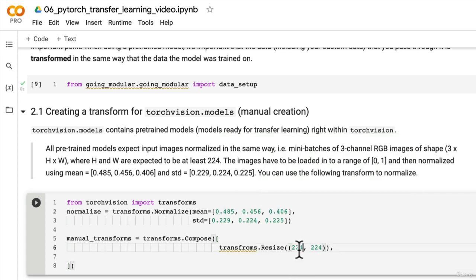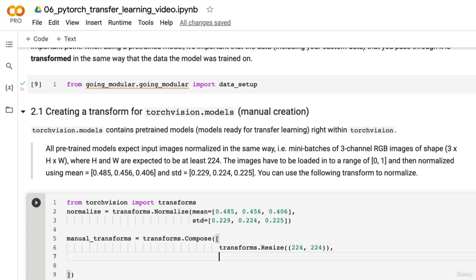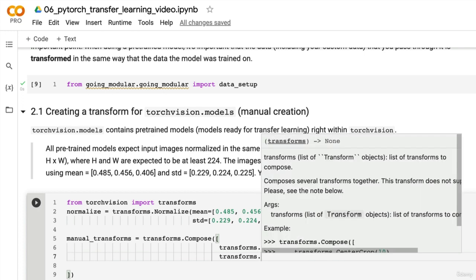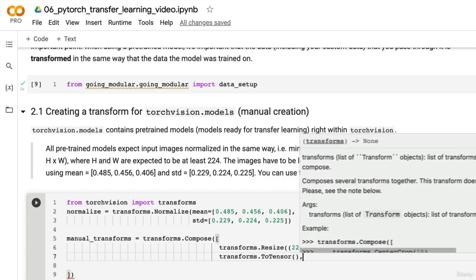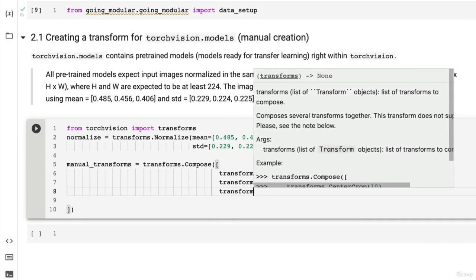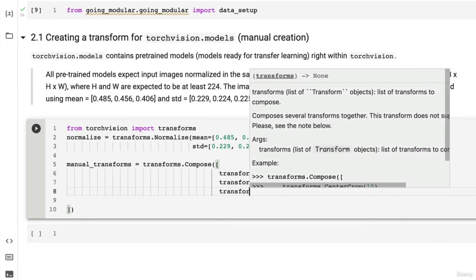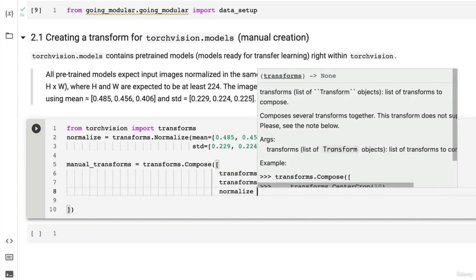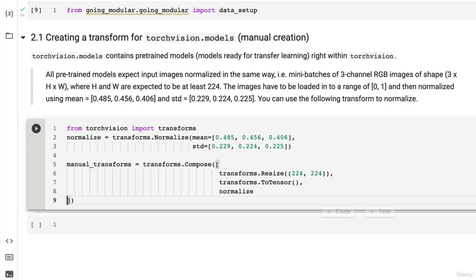Now you can adjust these values to be whatever you want. Say you had a model that expected images of 300, 300, so height and width of 300, 300. You can change that. The reason why I'm showing you manual transforms is that you can customize this pipeline however you want it. Whereas when we see the automatic transforms, they're already made for you. So the flexibility of manual transforms is that you can make them whatever you want. However, the downside is if you have errors in here, such as you're not transforming your data in the same way as your pre-trained model, you may get performance degradation.